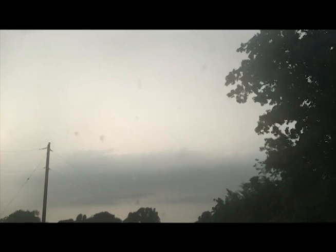As we make our way there, we eventually get onto some dirt roads and make a pretty good distance where we can still see it, but with enough space to make decisions as to where we'd want to go next. Now this time lapse, after stopping, you can really see the inflow start to build stronger and stronger. Looking back on the video, it's quite impressive to me. And again, this was my first time really getting to see it up close and without the obstruction of a whole bunch of rain and hail.